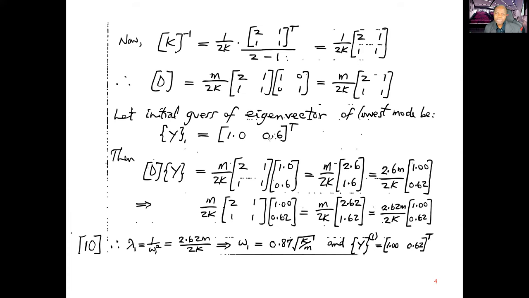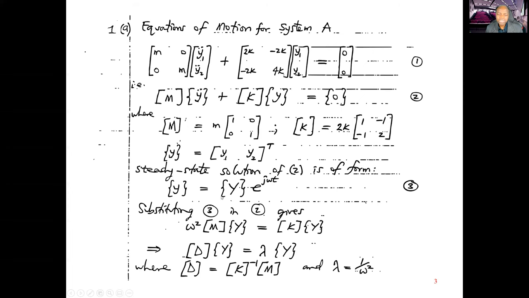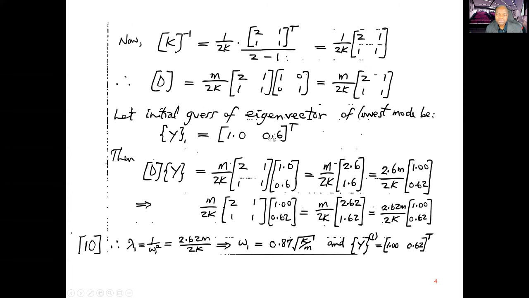And if I come back again to say I've made that educated guess, it's simply to say that if the relative displacement of this is 1, then the second one, the mass M2, which has 4 springs attached to it, will be 4K over the 4K for mass 2 plus the 2K for mass 1. So that's effectively 4 over 6, which is 2/3. So that's 0.67, but I've approximated it as 0.6 as my starting point. So that's an educated or engineering guess for the eigenvector, the trial vector.